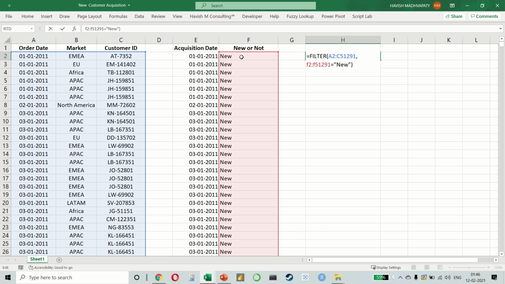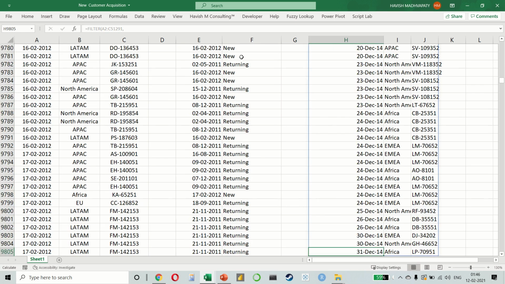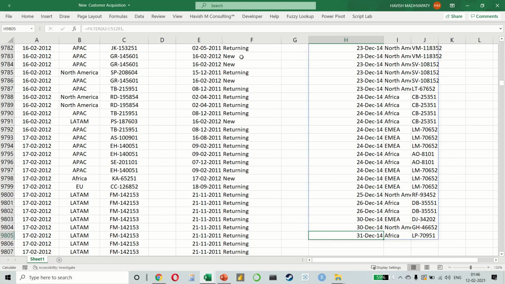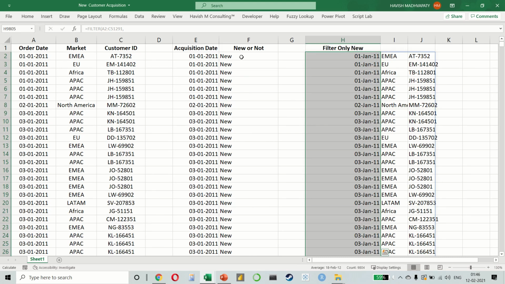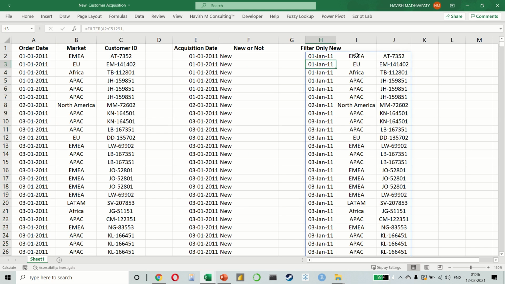That means that out of 51,290 transactions, now it will only give us about 9,804 transactions, which is clearly telling us that these are the acquisition dates of each of the customer ID. Perfect. So now we are getting somewhere.